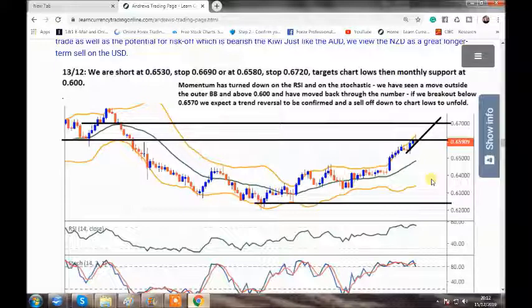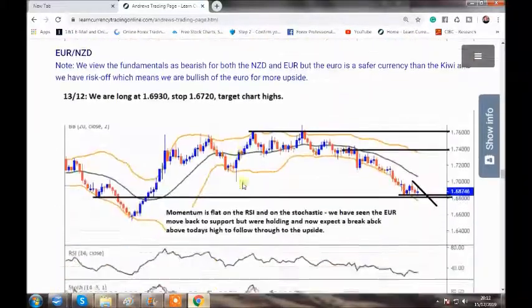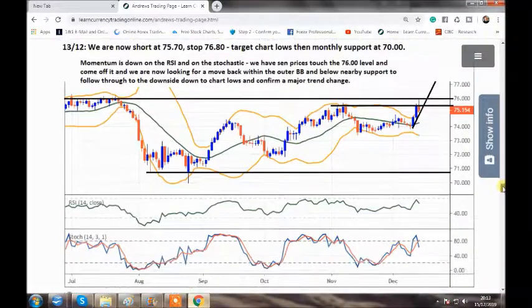Both pairs look good. Last pair I'm going to look at is going to be AUD JPY. Obviously we like CAD JPY. AUD JPY looks good as well, because here it's a level of resistance. Just kind of come up to it again, get through it, poke, hit a round number, big strong resistance, no more buying, slump back to just above the next round number. Now, from our perspective, all we need to see is it come through 74.80, and then we should be off to the downside. But if we rally back, this is strong resistance.